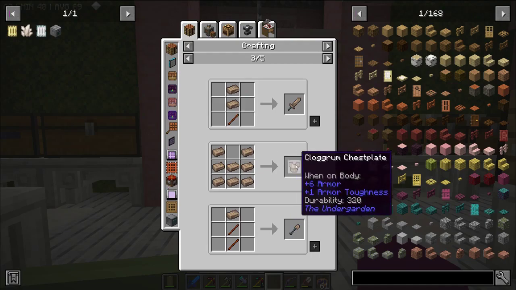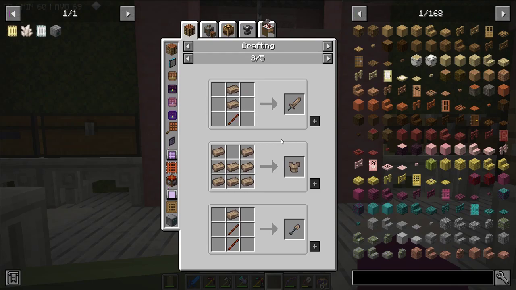That's sort of a recurring theme with everything you're finding in the Undergarden as far as resources go, is that all of the pieces of gear you can make out of those resources are typically going to be lower durability. It's just sort of a recurring theme in there.